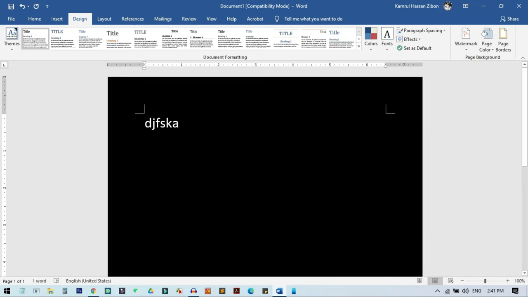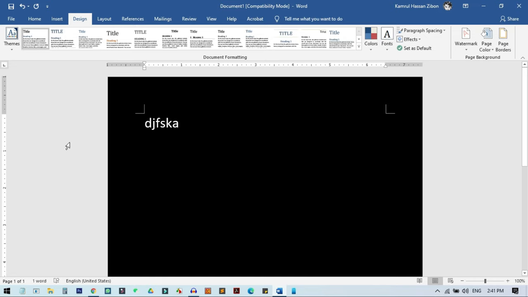And now you can see that the whole page is black and the text has already turned white. So this is the quickest way you can change the page background to black and the text to white in Microsoft Office. And to make the whole look dark mode, we can do some changes. Here you can see only our page is black and other things are in colorful mode, not in dark mode, but we can also use it in dark mode.